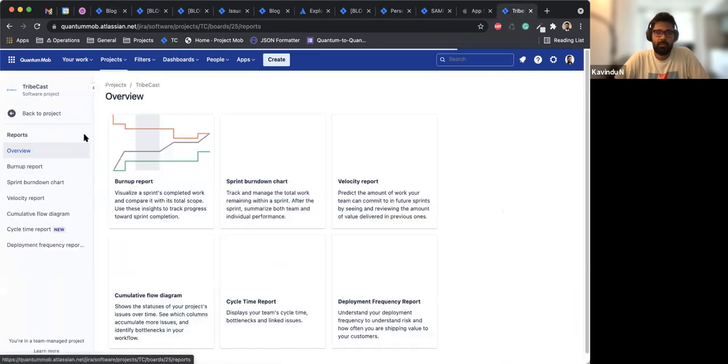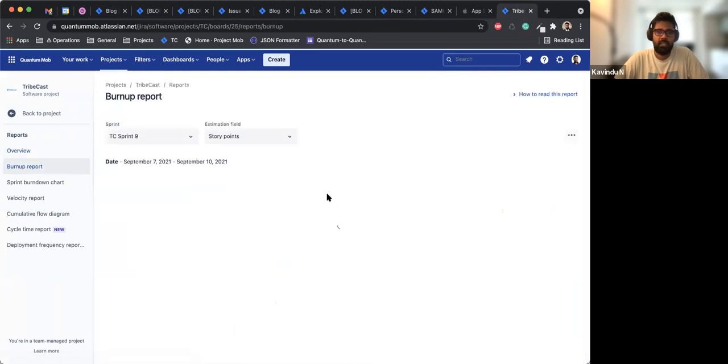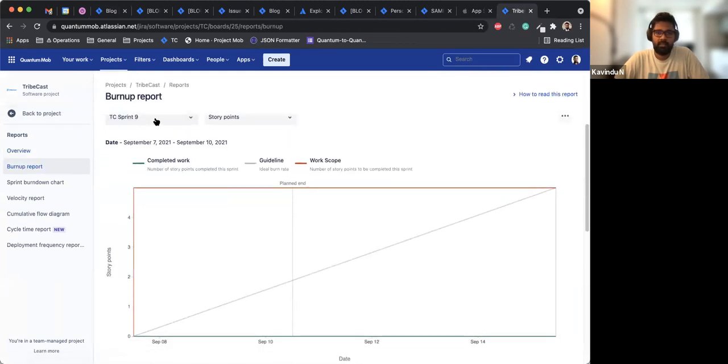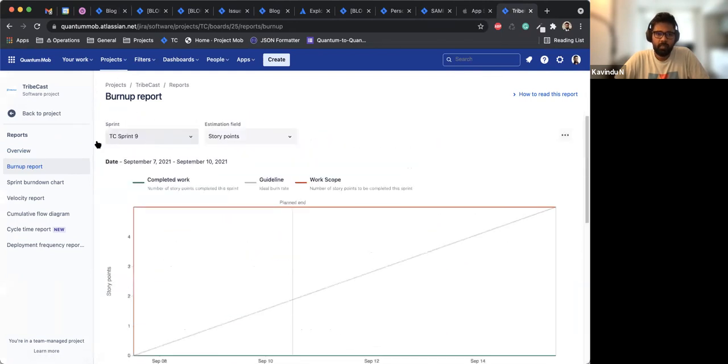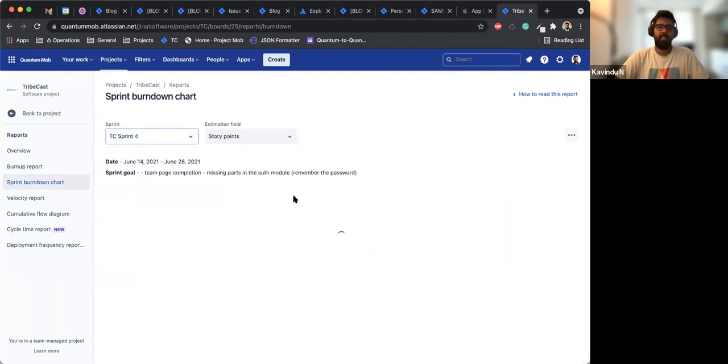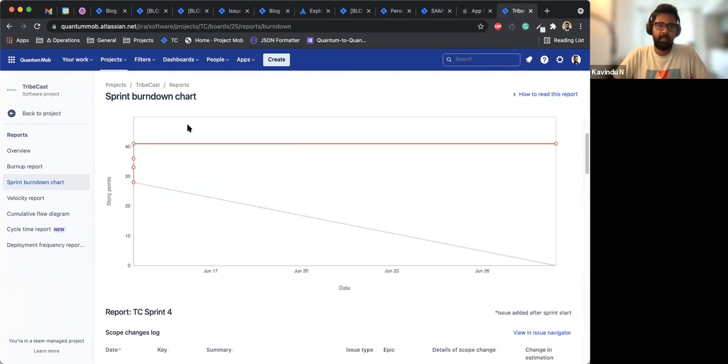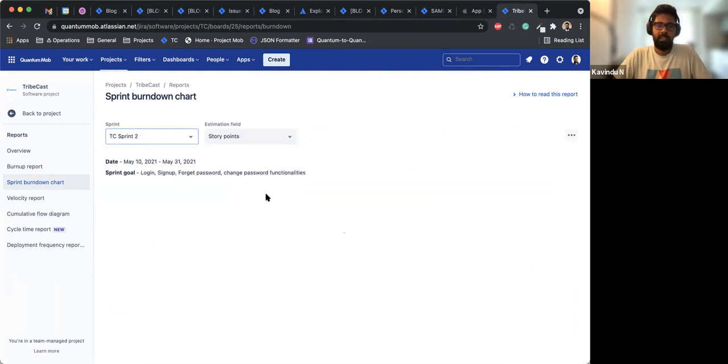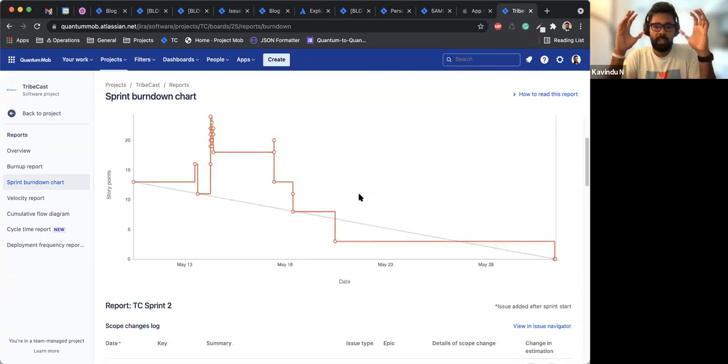Let's go to reports. So if you check, not this one, the burn down chart. The burn down chart means what we expected at the beginning of the project and what we completed. So basically how many story points, how many tasks we've estimated, maybe 5 stories, and how we completed that. Throughout this course, as you can see, there are some changes to the sprints, but at the end of the sprint, we've met that deadline. We are starting at a certain point and we are just finishing at a certain point.